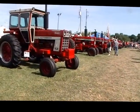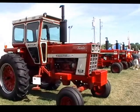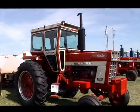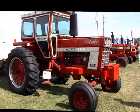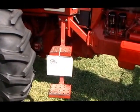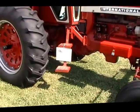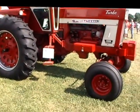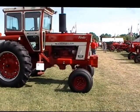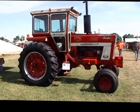Here's, looks like probably original, other than maybe the weights have been repainted and a toolbox. Maybe some touch up here and there. But it's a 1066 with a Hiniker, H-I-N-I-K-E-R, Hiniker cab on it, which was an aftermarket cab. Let's see who owns this. Mark Johnson, Houston, Minnesota. And it's a 1972 model, which would make it very, very early, I think. Well, they started building them in 71, but I think 72 was the first model year of the 66 series tractors. I'm sure I will get some dispute on that, but at least according to the buyer's guides.